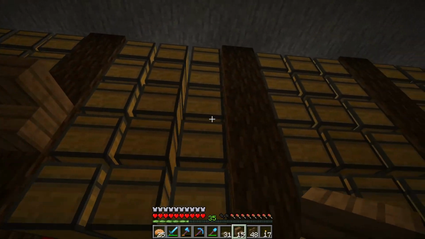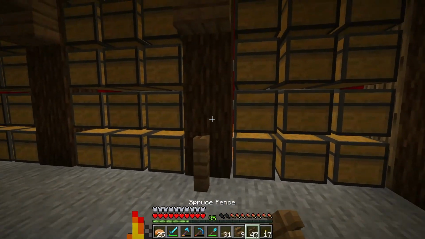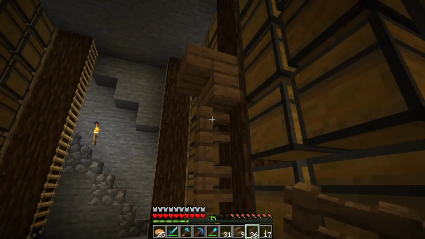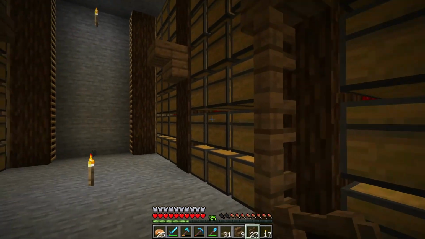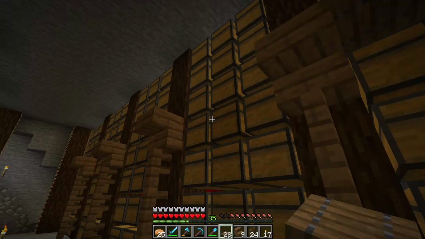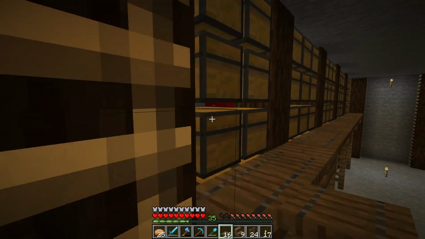But now I'm going to go through and I'm going to put stairs upside down on all these posts. And the idea here is that this is going to be the basis of our platform. I'm not too certain I like just the raw spruce wood plank post. I might need to change that to a different color, but I want to see how this looks all done with trapdoors before I make a final judgment here on if I need to swap the material. Now let's get one side done then, just to be safe.